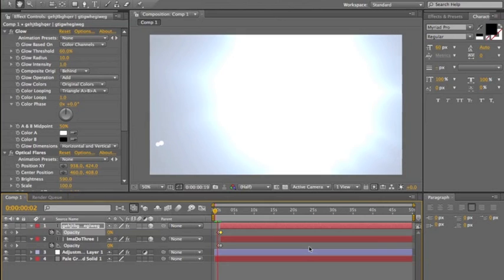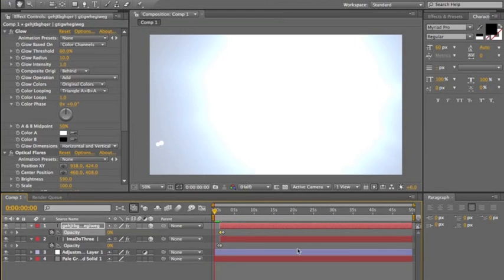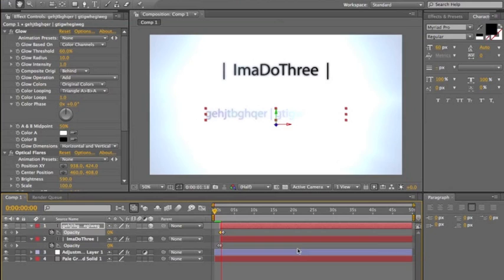So this is what we've got so far. Now the second layer came first, which we don't want it to do. So just drag that little marker a little bit further, so that the other one will appear first. Like that. That's pretty good. And again, it'll be faster once it renders, like a lot faster.